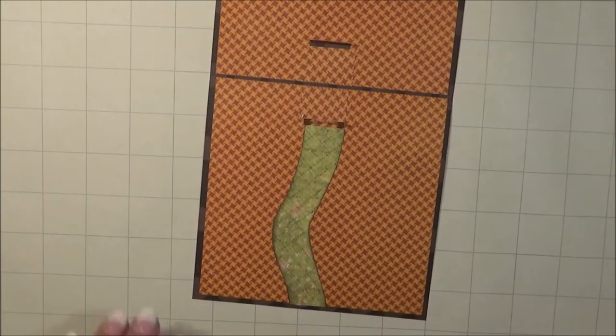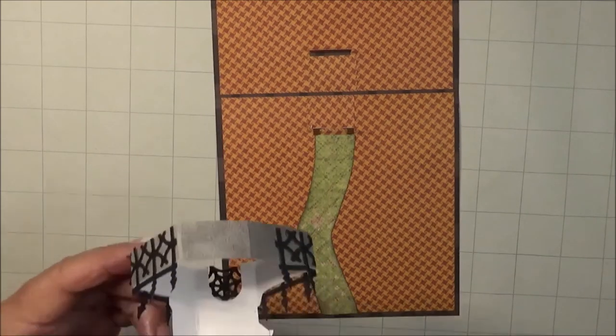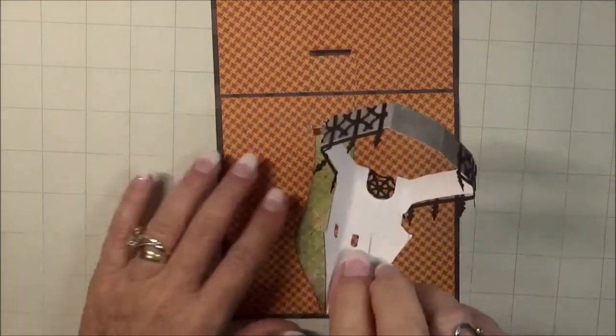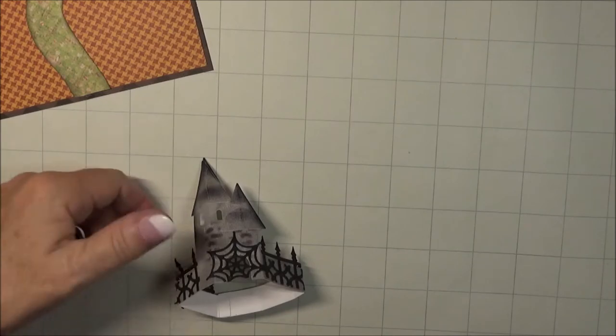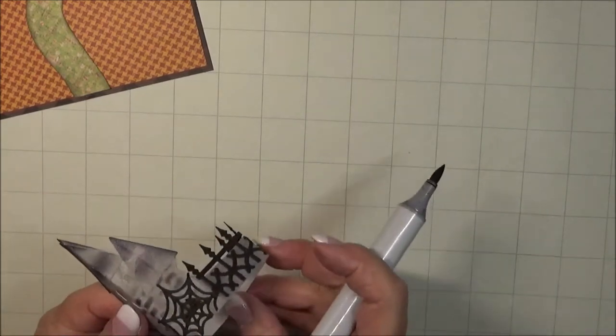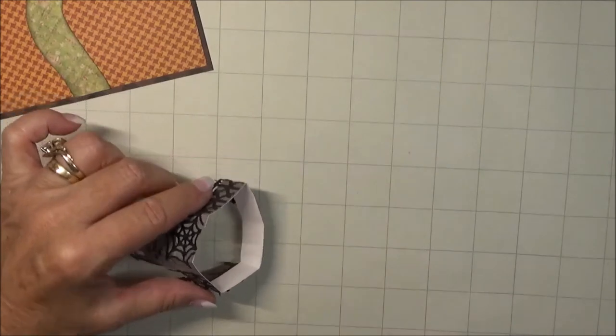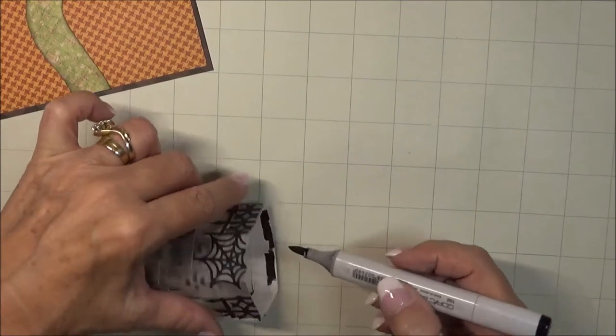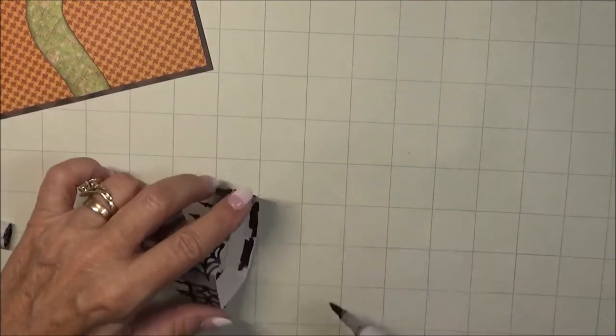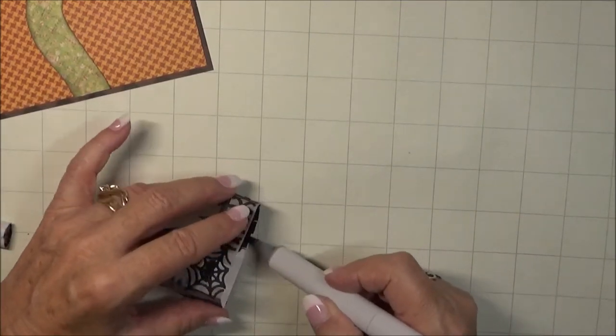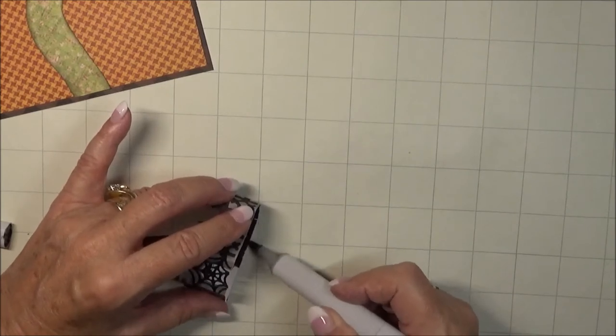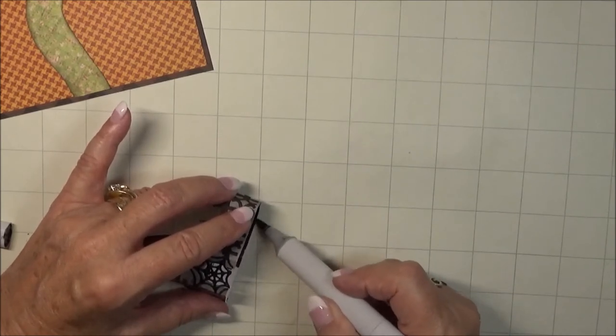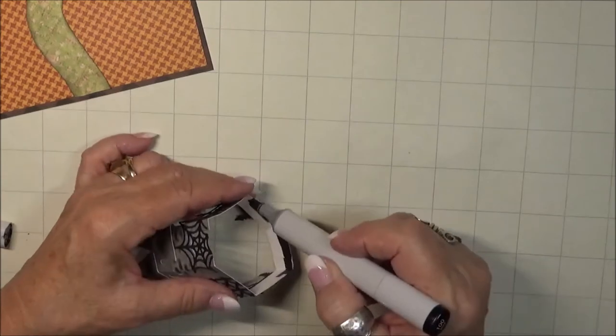Now we're ready to assemble. We're going to add our castle to the tab, but oops, I forgot one thing. I should have done this while the piece was flat, but I forgot about it. So I'm going to put a little black on the inside so that when I add the graveyard section of this castle, I don't have to worry about getting it even on the bottom. I'm going to color it black so that it won't show. Of course, this would have been much easier to do it when it was flat, but that's the way it goes sometimes in crafting.